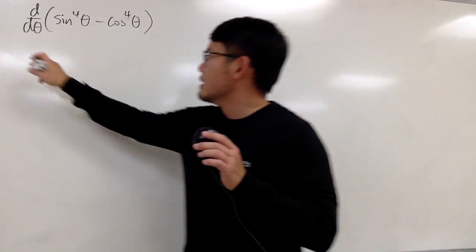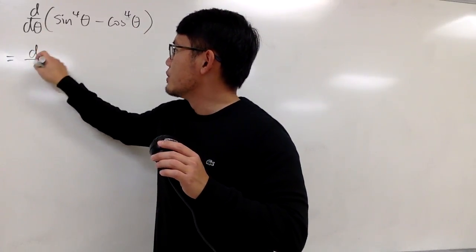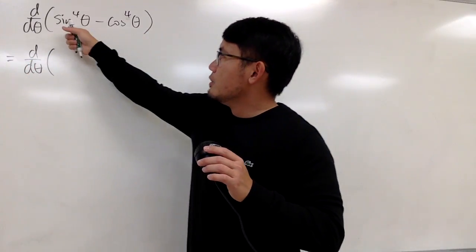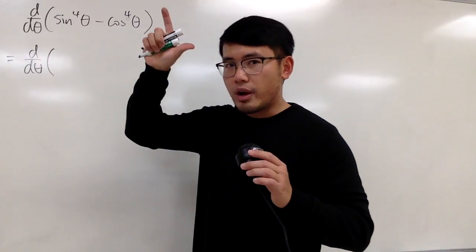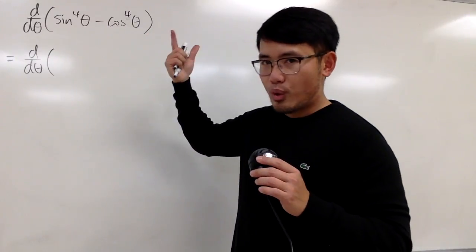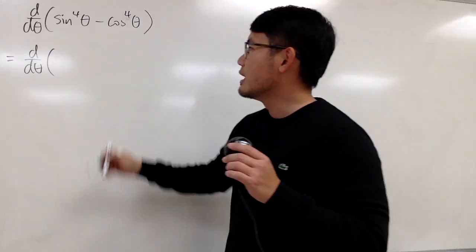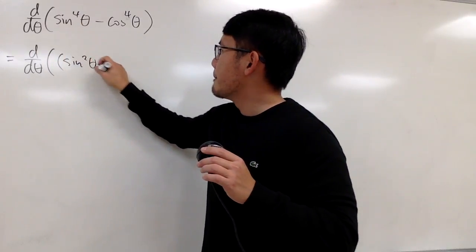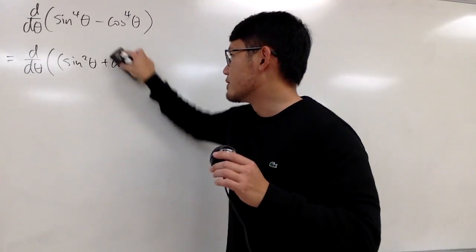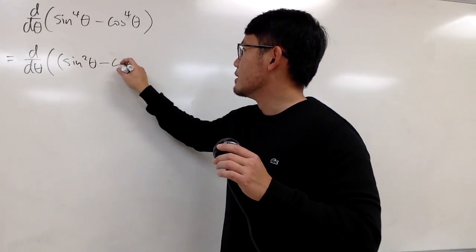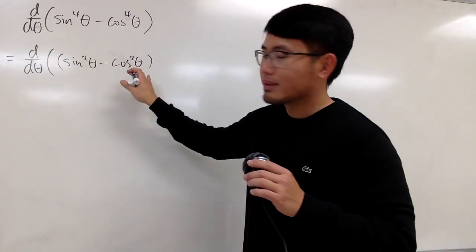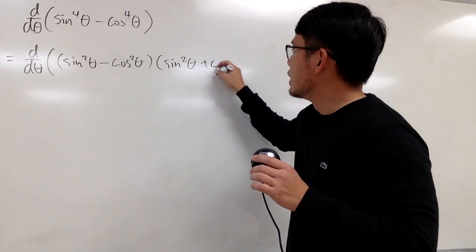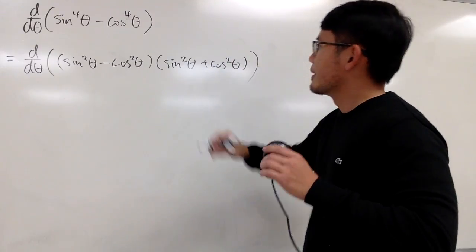So in fact, let me just write this down right here for you guys. We're just doing some identities first, right? This right here, once again, look at this as sine squared, all squared, minus cosine squared, all squared. Factor the difference of two squares. The first one you get is sine squared theta plus, well, let's put on the minus first, why not? Minus cosine squared theta, right, the first one. And then the second factor is sine squared theta plus cosine squared theta.